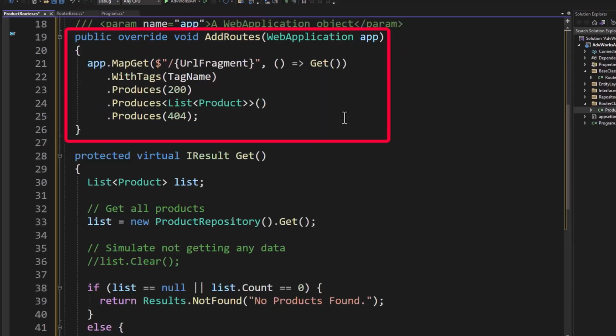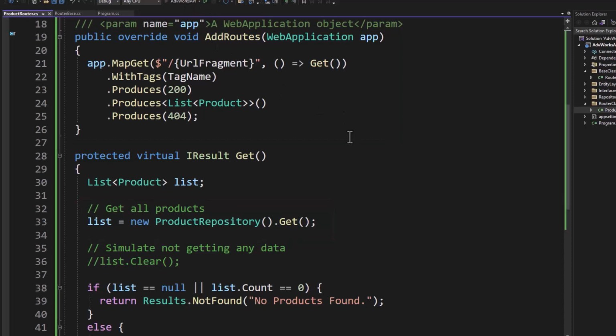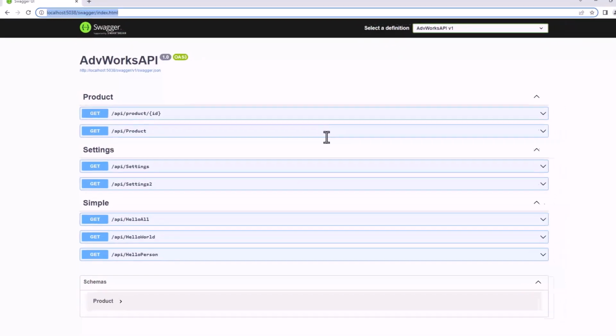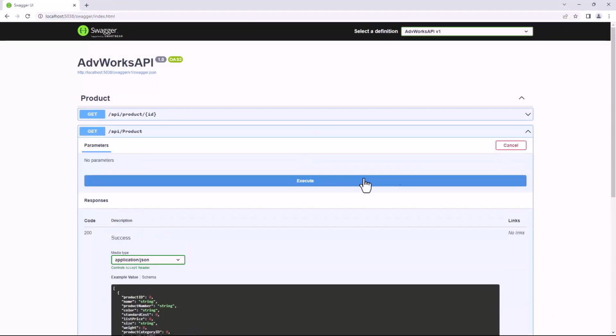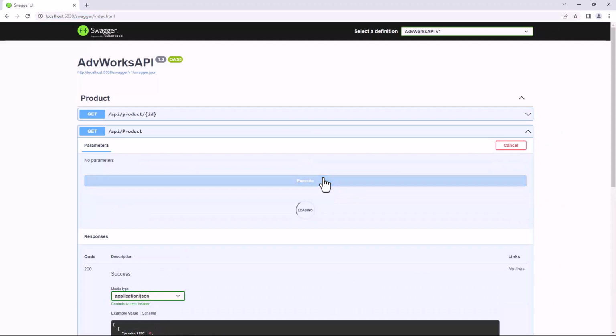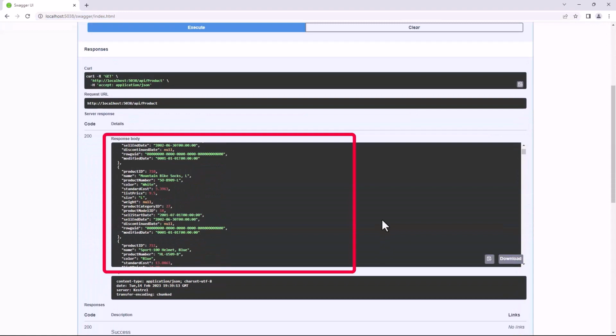It calls the Get. Now notice on line 33, I've actually gone backwards. I'm actually using the new ProductRepository.Get. I'm not using dependency injection here yet, and that's coming up. I'm going to show you that in just a few minutes. But if we've done everything correctly, I should be able to run this now. So everything's still coming up correctly here, which is great. And if we now try it out and we execute, we should still get the full list of all those products here in our response body.